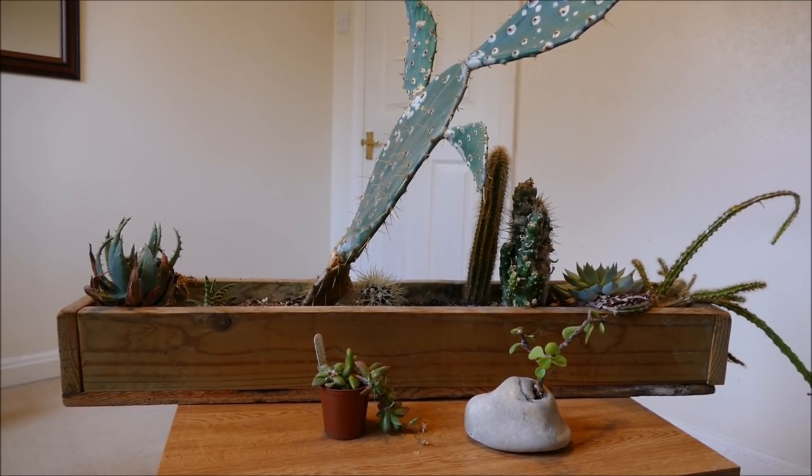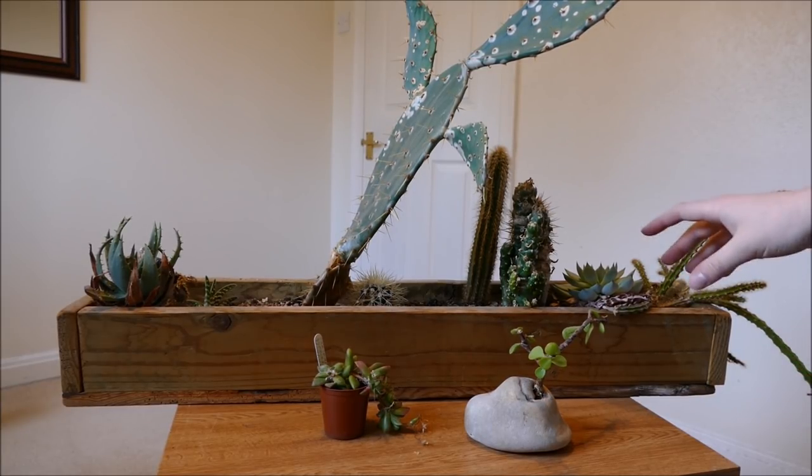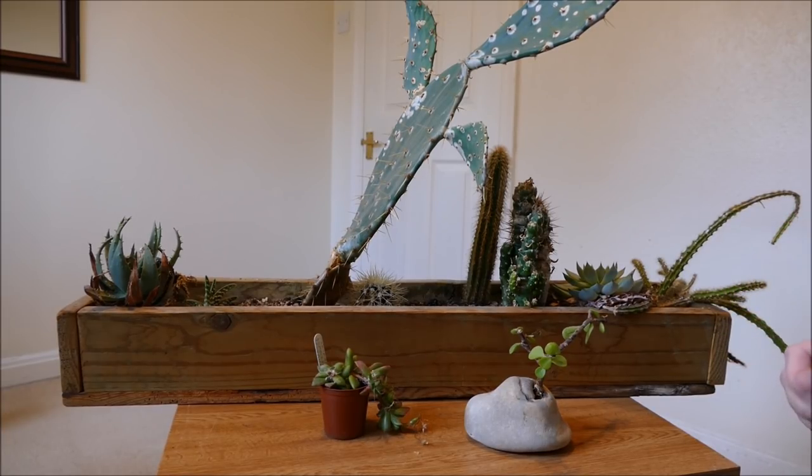The main reason everything seems to be dying is mealy bug. I've tried to treat them in the past — I've used swabbing alcohol and removed them all individually, using the spines of the opuntia to pierce and remove them. But they keep reappearing, and I think they're actually down in the roots, which makes them really hard to access. I could take every single plant out individually, scrape all the compost off and treat them, but my worry is there might be one or two mealy bugs left over, and all it takes is one or two for the problem to start all over again. So because of that I'm just going to start from scratch and throw out all these plants, as most of them have been dying in the last few years anyway.